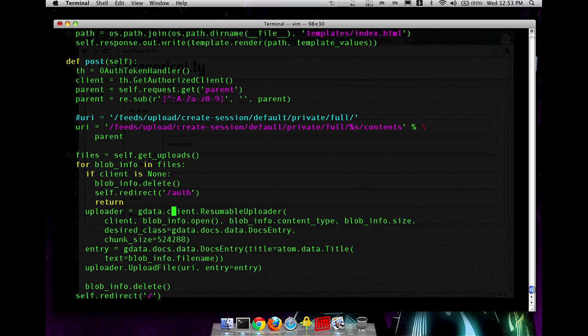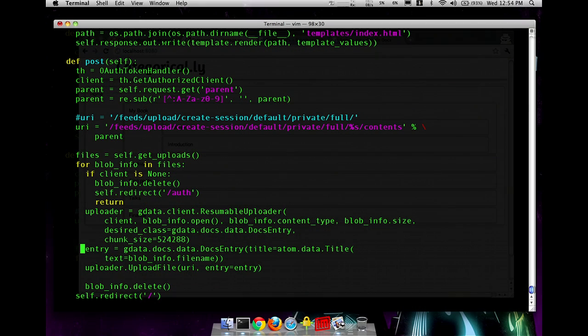So then we're going to use this utility class called resumable uploader. And this allows us to do a lot of things. In bandwidth-constrained environments, you usually want to use a resumable uploader, because what that allows you to do is send a file off in chunks, and that's very important. So if you're working, for instance, on a phone, and you have a very limited connection or limited bandwidth, I highly recommend you use resumable uploader, because now you can split your, for instance, 10 megabyte file into chunks of 256K and send those chunks individually. If an individual chunk fails, you can resume from that point. So very, very useful to use the resumable uploader.